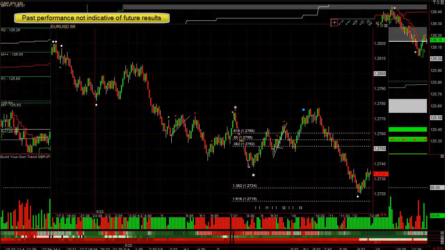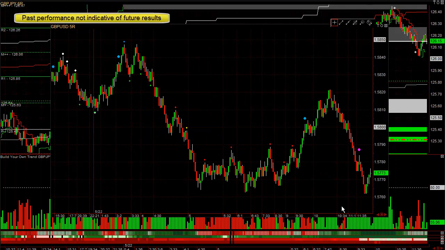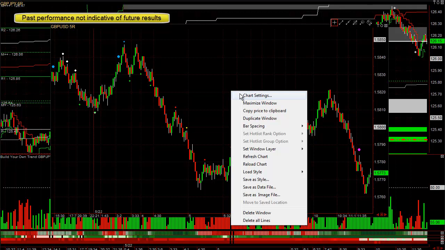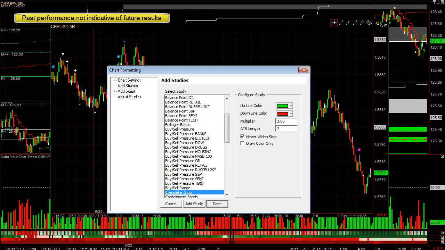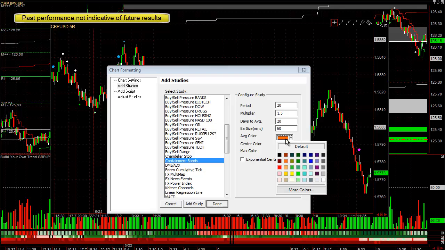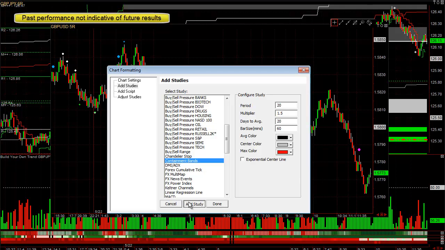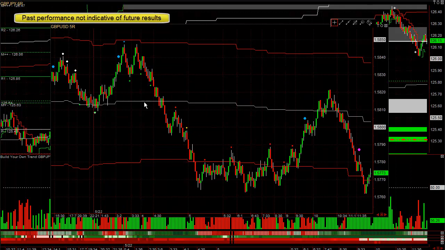So let's take a look at some other currencies using this. And we don't have any of the other tools on here. So one of the things that I use is the containment bands. Above the containment bands, you really want to be buying. Below the containment bands, you want to be selling. I mean, not the middle hourly moving average right here. And it's usually, once the market trends up, a good idea to wait for it to come down, see if it can hold the hourly. If it starts to go back up, get in. Once it breaks the hourly, it's a major sign of weakness.